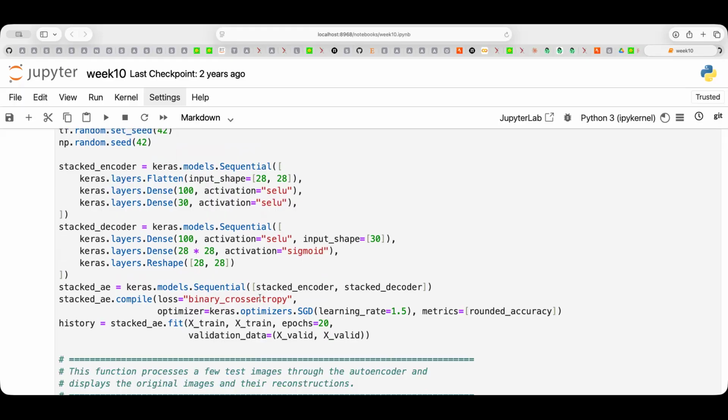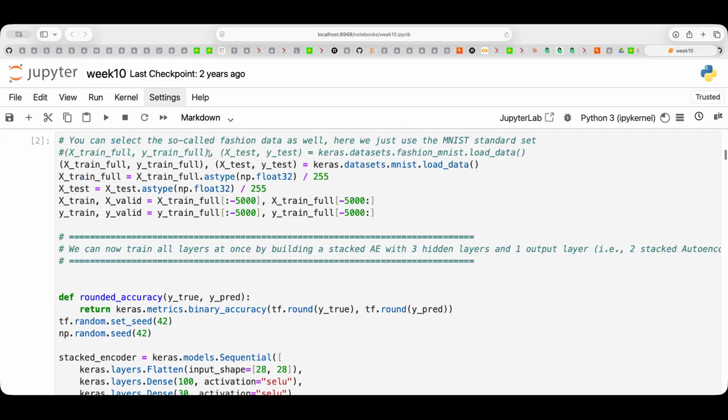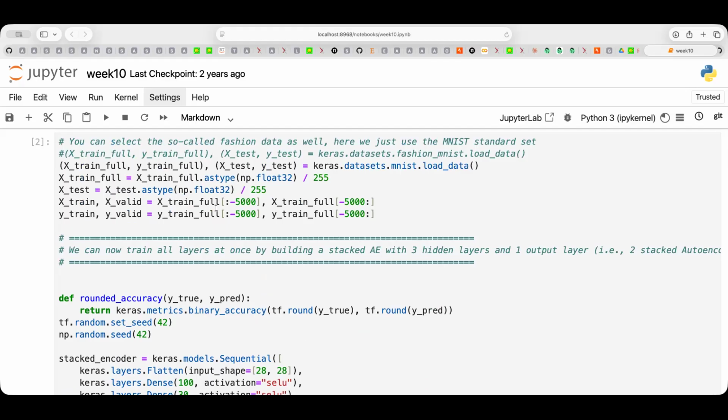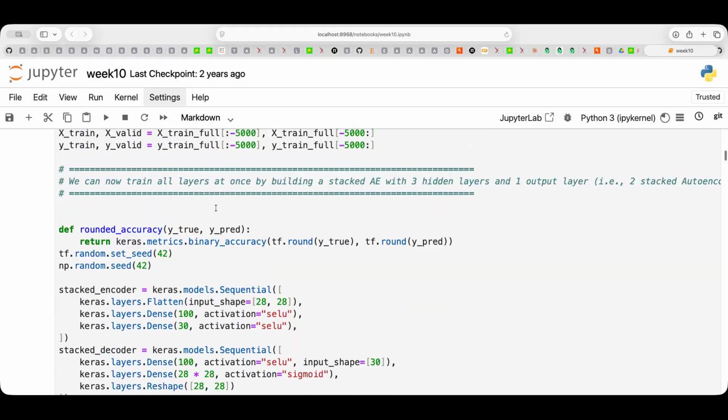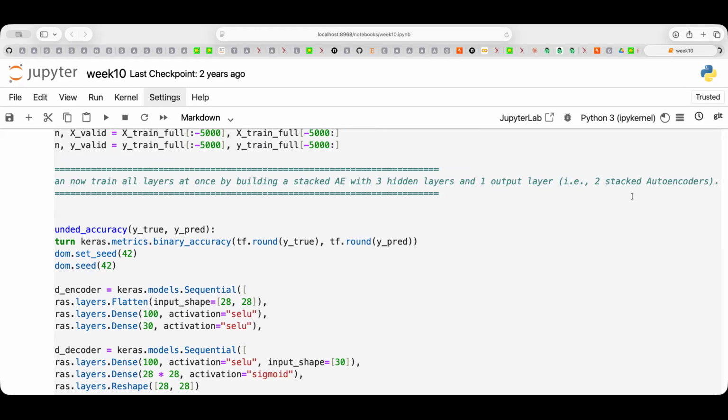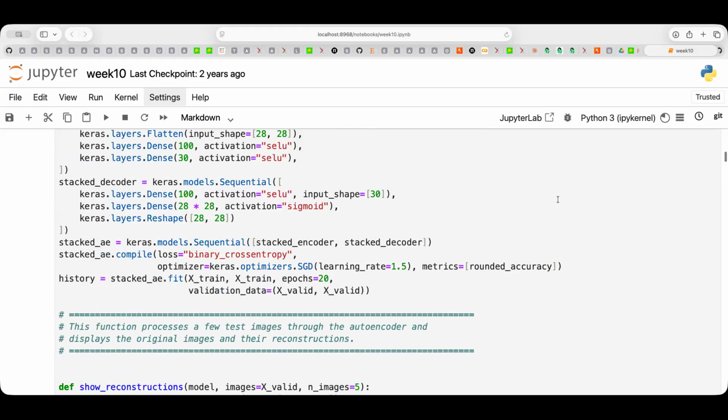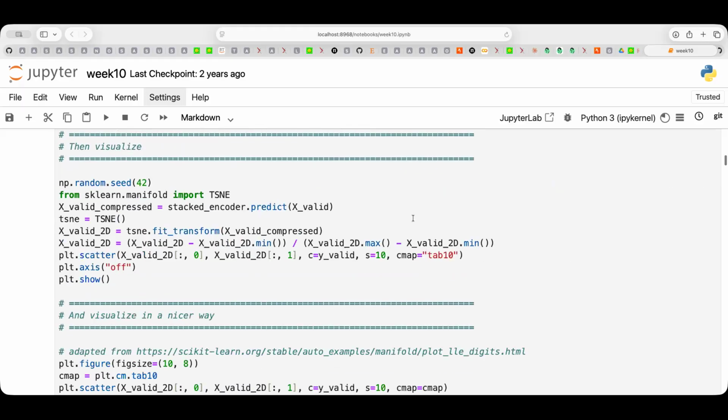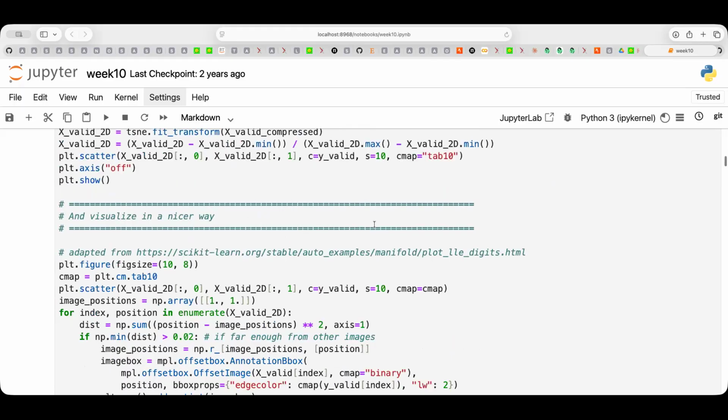We use the binary cross entropy in order to classify whether these are numbers between 0 and 9 and classify them correctly. Then we split the data, obviously, as you can see here, into train and test. Typically we use some 75 to 80% for training. This one is a stacked autoencoder with 3 hidden layers and 1 output layer. So it actually has 2 stacked autoencoders. Then you can reconstruct it. This is the training part, and then the visualization.